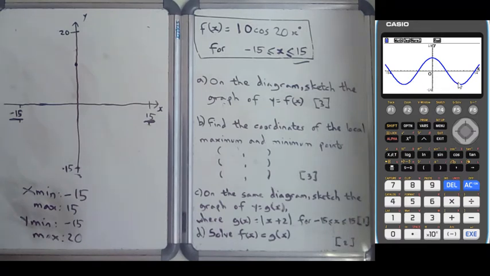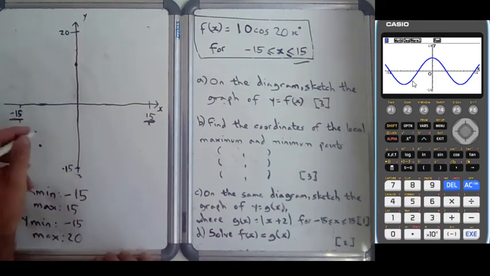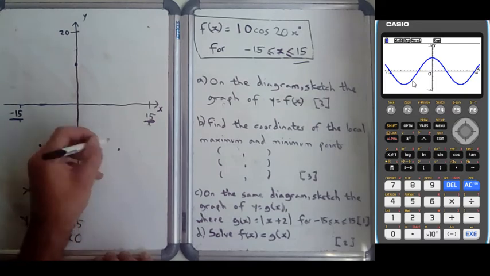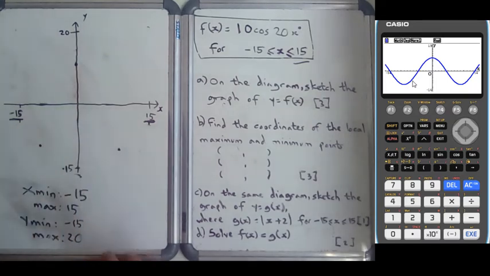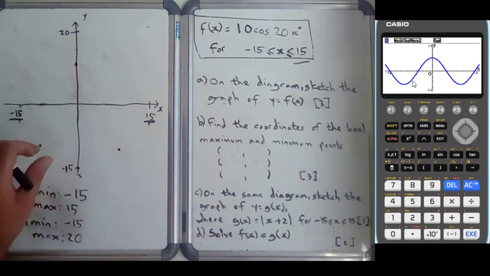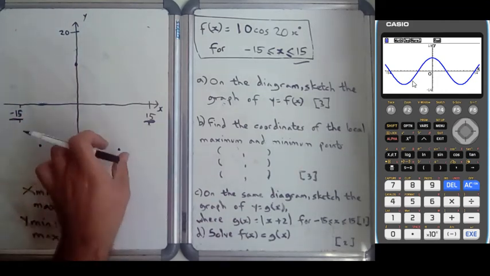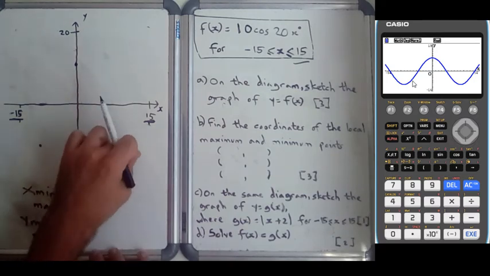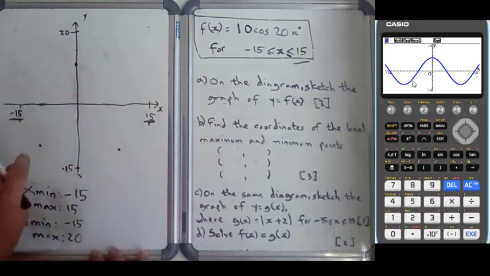They look pretty symmetrical, and they should be really. It's a cosine graph. And they look probably a little bit more than half the way along here, and maybe somewhere a bit more than half. It's not that important that you get them bang on in the right place, but they certainly need to be in the right quadrant. So say I put this point over here, or if it's even on the axis, you're going to lose a mark there, but you probably get quite a lot of leeway sort of somewhere in this area here.